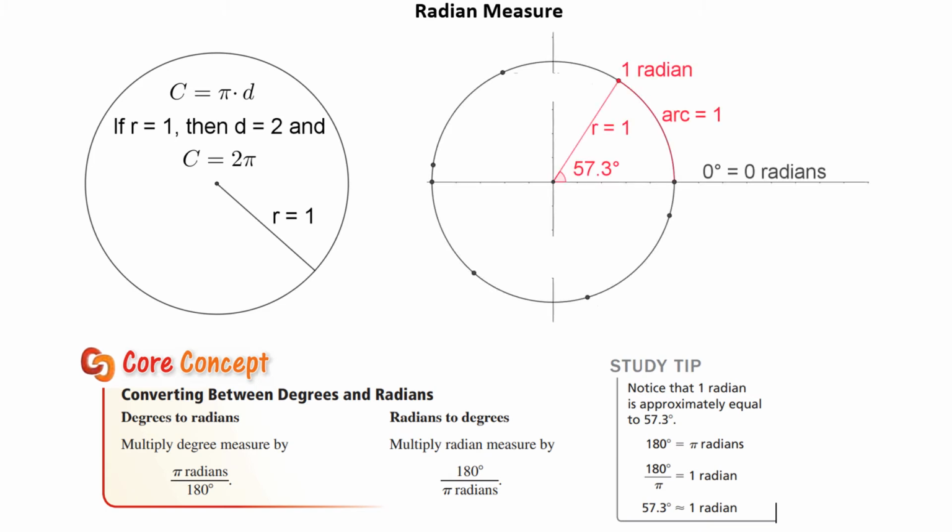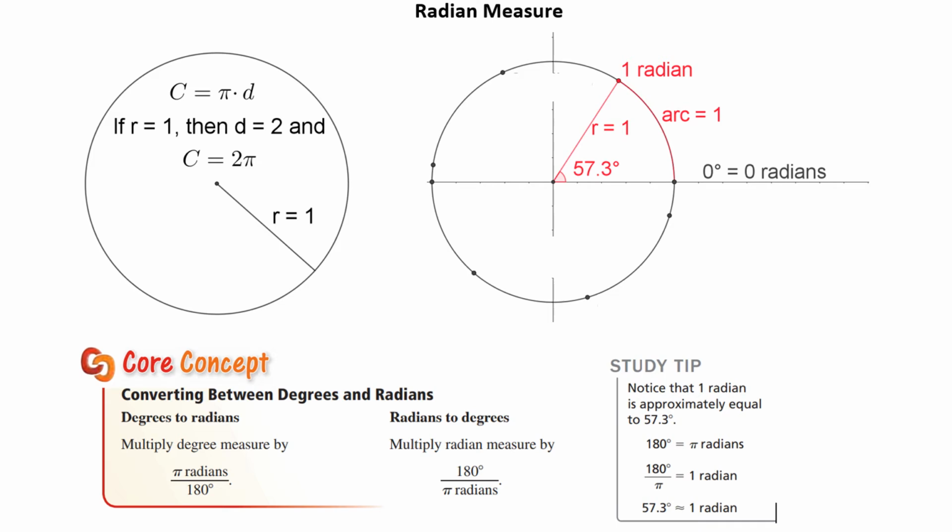That's going to get us over into the unit circle. Unit meaning there's a radius of 1. If the word radian sounds a lot like radius, it's because if the radius equals 1 unit, then the arc length of 1 radian is going to equal the radius. From the x-axis going up to where it says 1 radian, that arc length is the same exact length as the radius 1. You'll notice that that comes out to about 57.3 degrees.